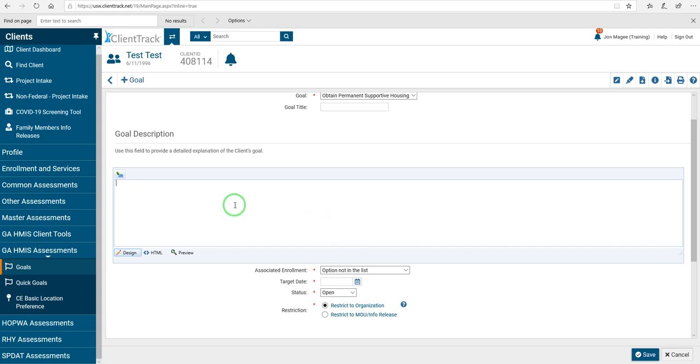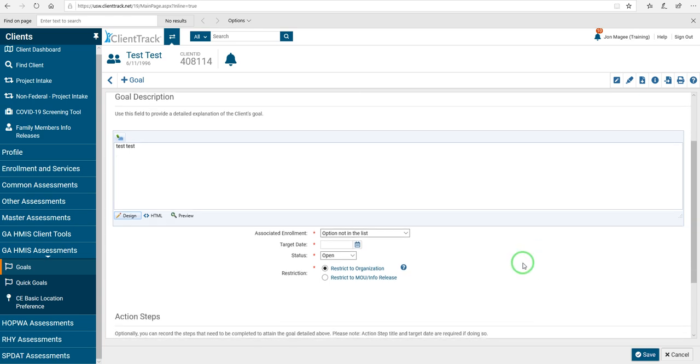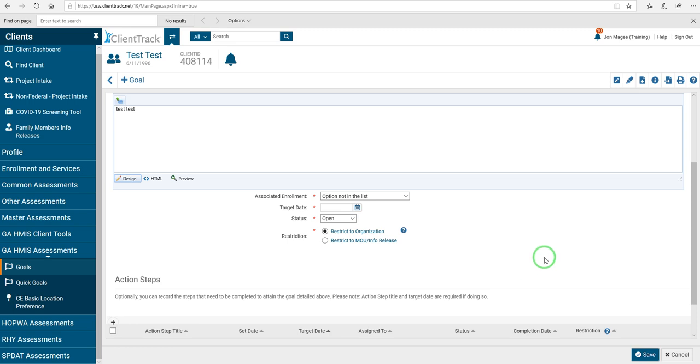You can add text here now, and later, when you go to edit this goal, go in and add more information. It's really up to you. This tool is completely optional, so adding goals is not anything that you're required to do, so you're at liberty to use this tool how you'd like.